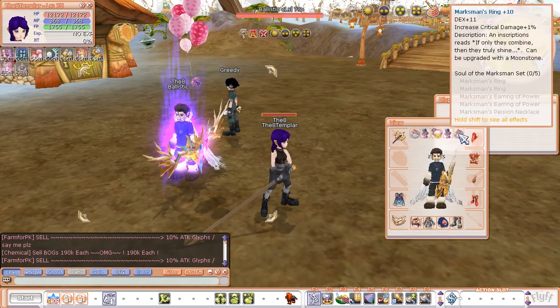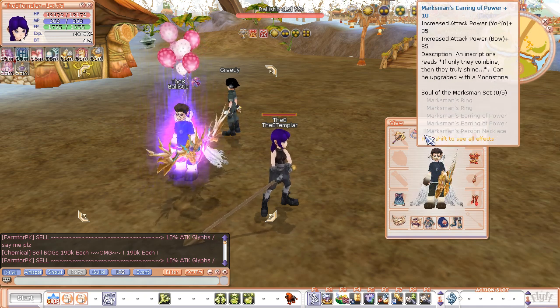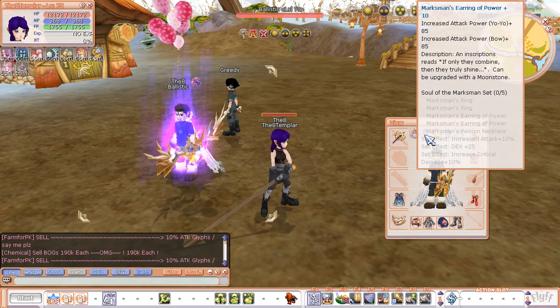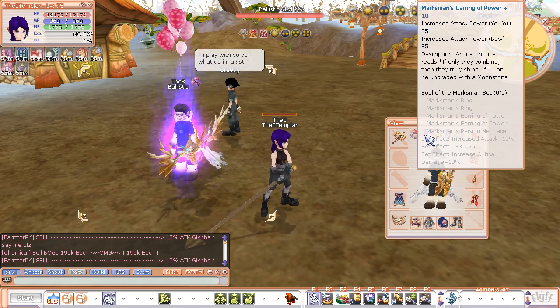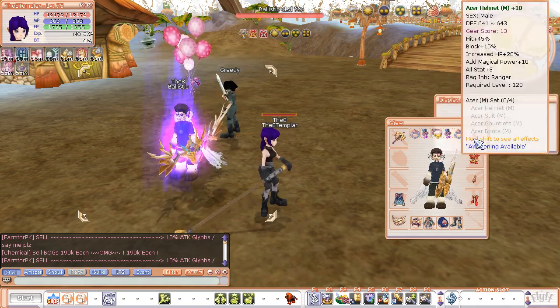What's with the quest window? And then he has the Marksman's Earring set, which gives you dexterity, and what does it give you? Dex 25, increased attack 10, and increased critical damage 10. So that's the set you want to get if you are a crack shooter like this guy.